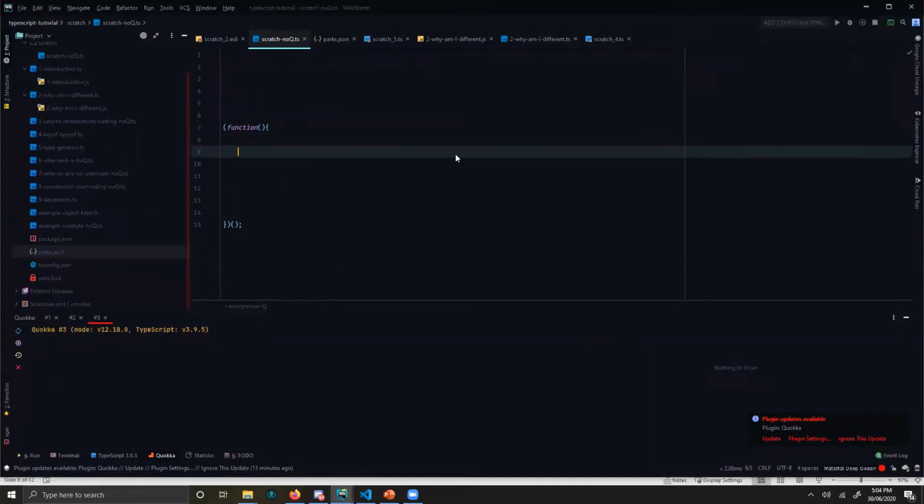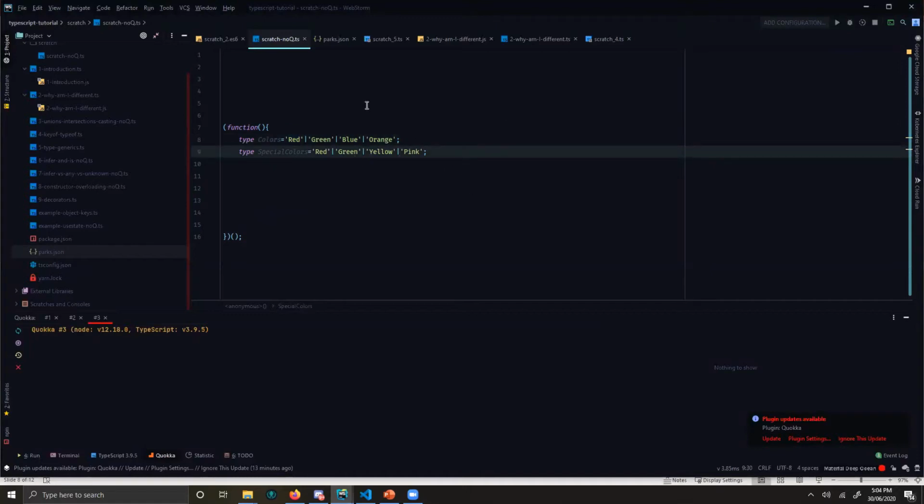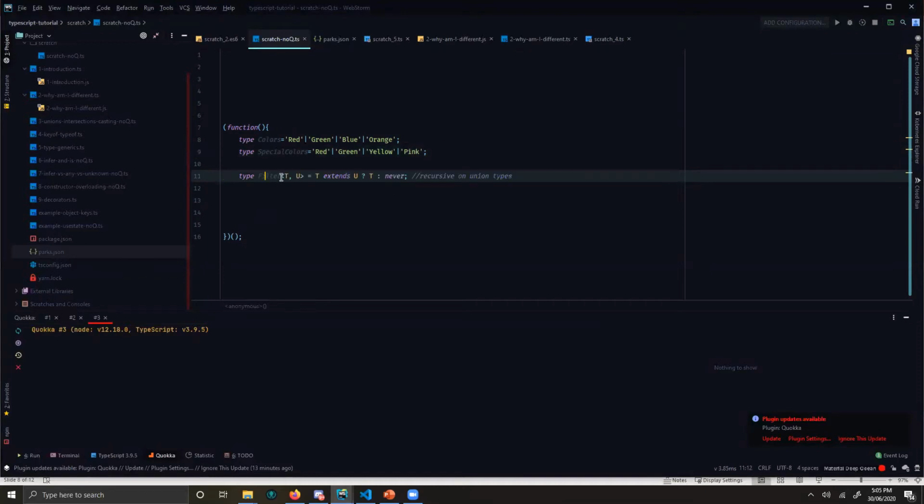Yeah, so let's try another example where pretend that we had these colors, right? So we had colors: red, green, blue, and orange, and then we had special colors, which are basically some the same, some are different, right? Pretend that we wanted to have some sort of type that would automatically recognize the types that are present in this one, and it only kept the ones that were present in both, right? So there's a special type that we can try to construct here that's called a filter. And you can put multiple types into a type generic, and you can say, okay, if this first type here extends the second type, I want to return it. Otherwise, I would put never. Never basically means that I don't want anything to return here. And if a variable ever ends up with the type never, that means that it will basically just be banned from existing, right? So I'll talk more about it later, but this basically means that it just nullifies the type.